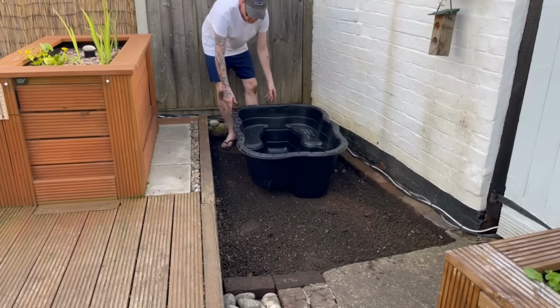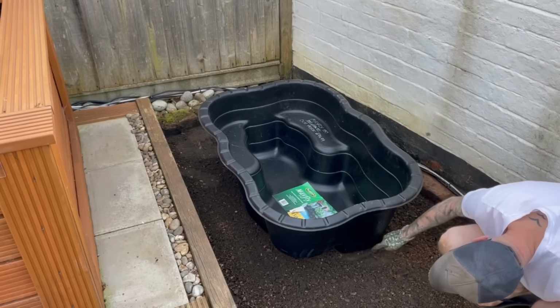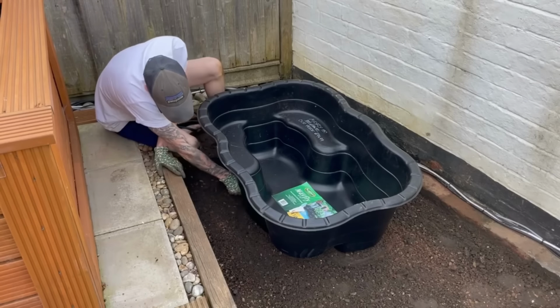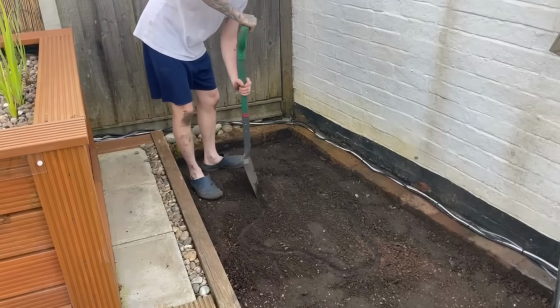But yeah, once I had decided on its position, because I don't have any spray paint to mark it with, I'm just going to use my hand to mark the soil, which should be fine. And yeah, that has marked our pond location well. Therefore, it is time to break ground and start digging.